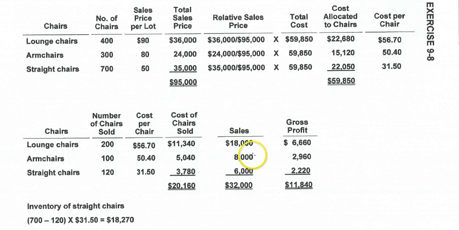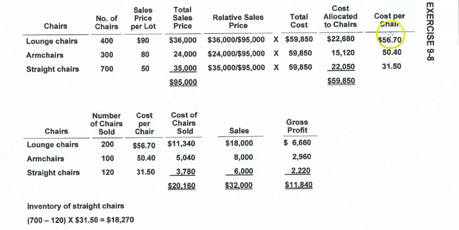And they give us the sales amount, or actually I guess they don't. You solve for it. $90 for the lounge chair. If they sold 200 of those, that'll give us $18,000 in sales. So again, I'm just taking the quantity sold times the selling price to get the sales volume. And they do that for all three of those. Quantity of 100 times $80 gives us our $8,000. 120 volume times our $50 gives us $6,000. So we get the sales price that way.